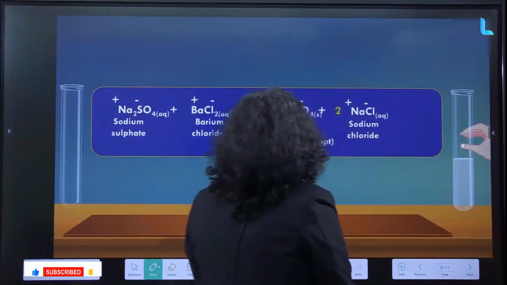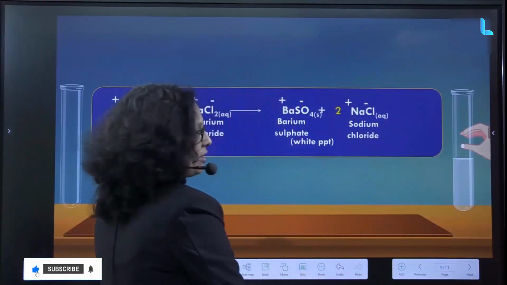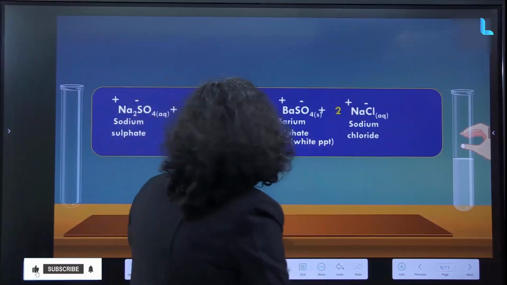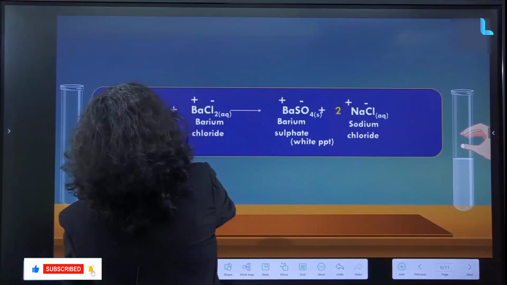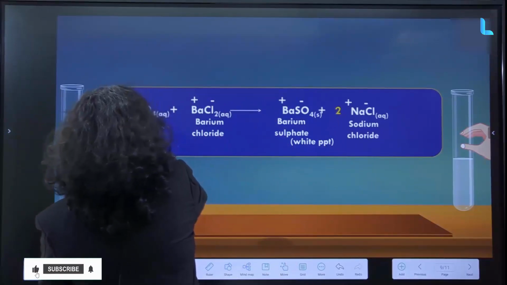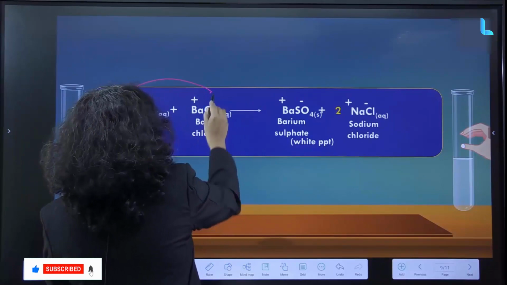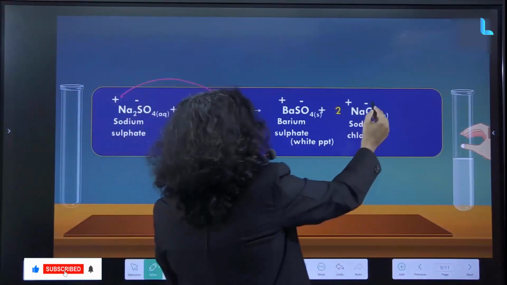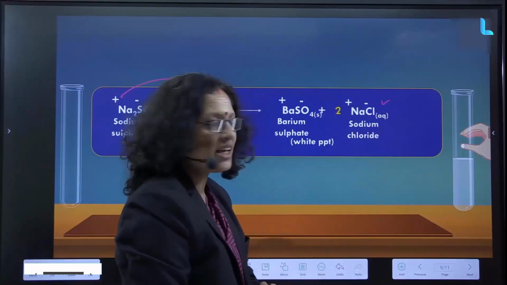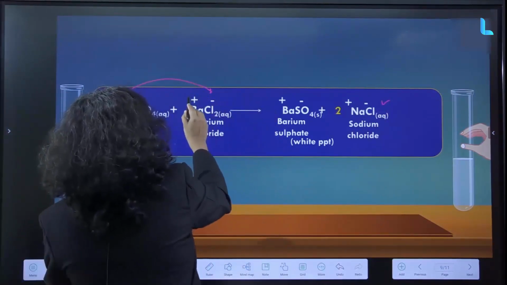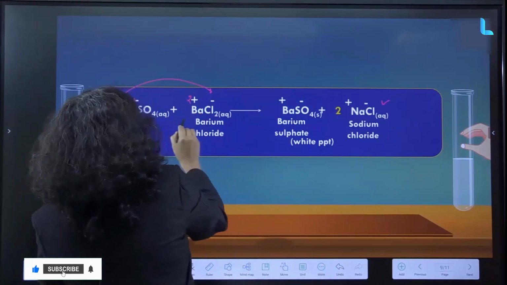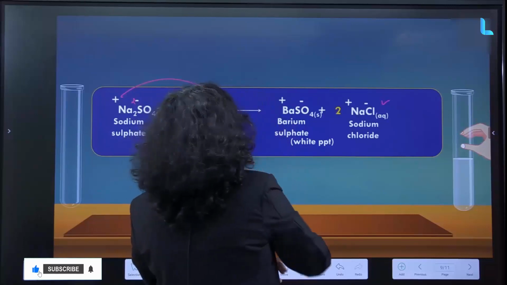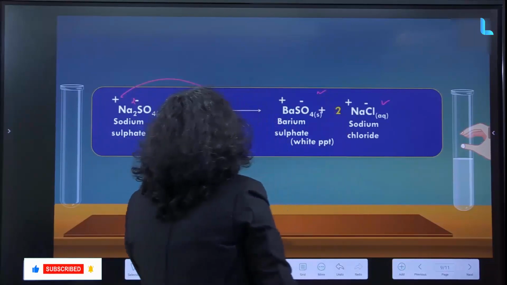Okay, let's see the next one. Now what is happening? Sodium sulfate reacts with barium chloride, you get barium sulfate and sodium chloride. How is it obtained? The opposite charges, the exchange of ions will happen here. The positive charge will combine with negative charge, so you are getting NaCl. There is Na2 and Cl2, so you are writing 2 NaCl. Okay, charges will get cancelled. Now Ba2+ and SO4 2-. So what will happen? They combine, you get barium sulfate. Charges will get cancelled.